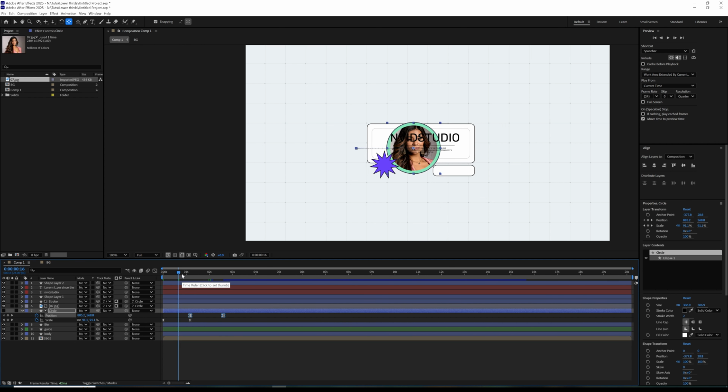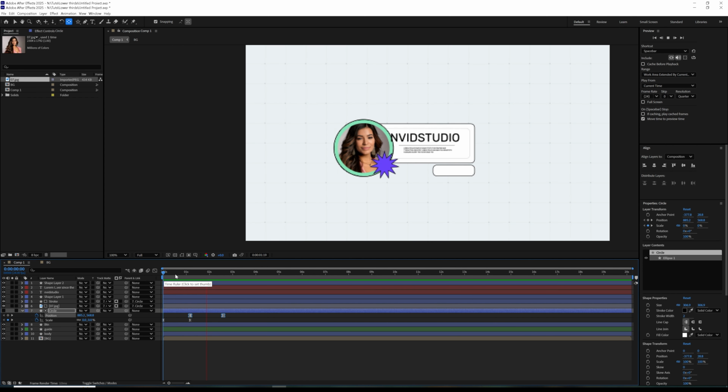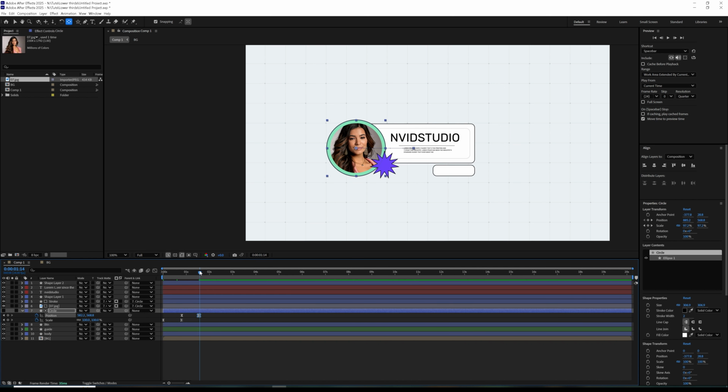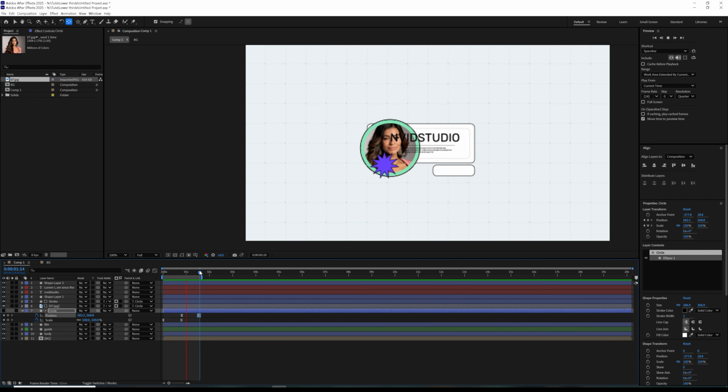Maybe bring the position to here and this looks a bit slow. Let's make it a little bit faster. That looks good. Maybe we can adjust a little bit more.